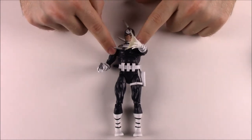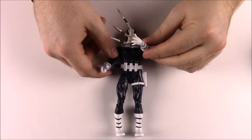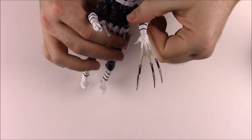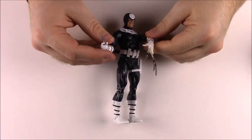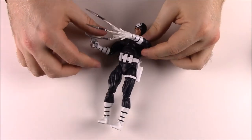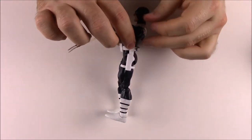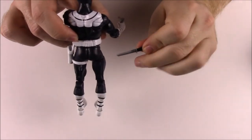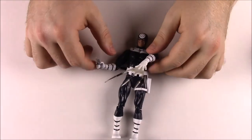But he's just, like I said, in his classic bluish gray and white outfit with the bands on it. In his hands here, you can see he does have some throwing darts. And then he does come with his gun as well, which can go into the holster over here, and he has another belt attached, and it does have a knife, so you can also have a knife to put in his hands.